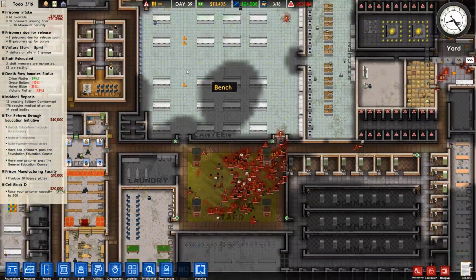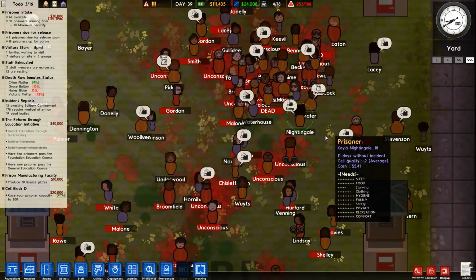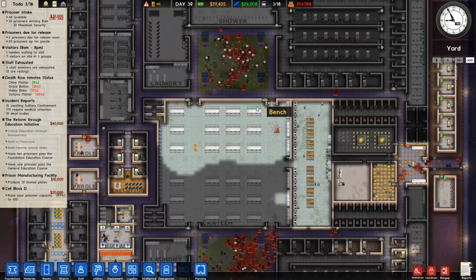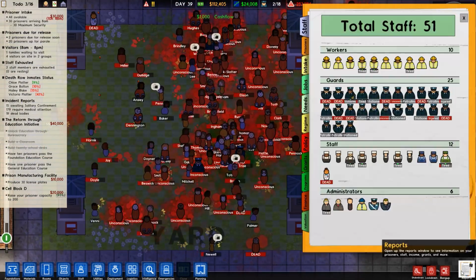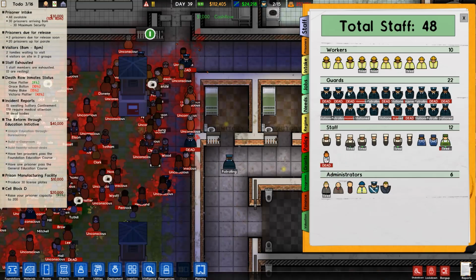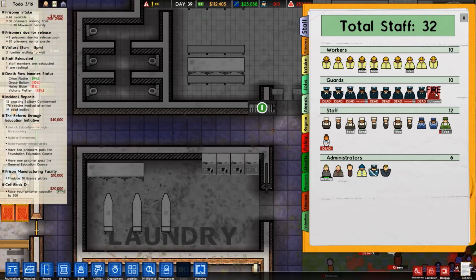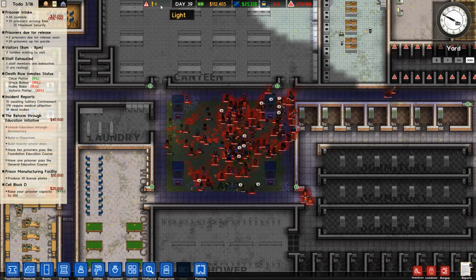Yeah. And why is the danger... How is the danger level going down? I normally put them in the yard and they normally boot off quite easily, but it's going back down again. It's because they're not doing anything, because they're all unconscious. Right. We don't have any guards anymore, right? Look, there's no guards. Right, there you go. You can do what you want.